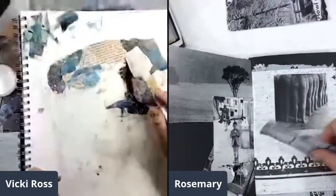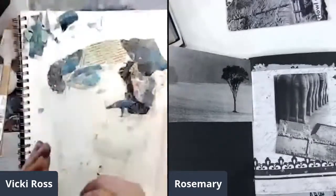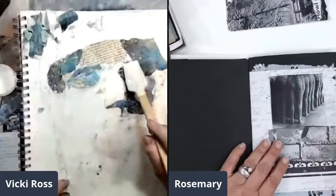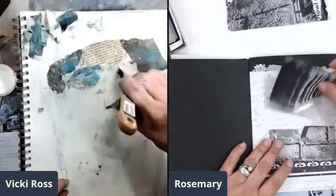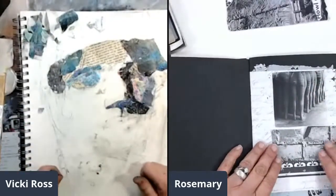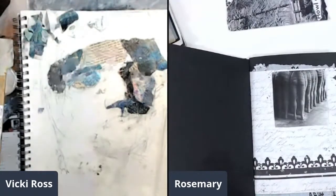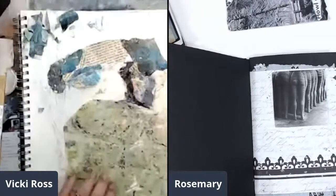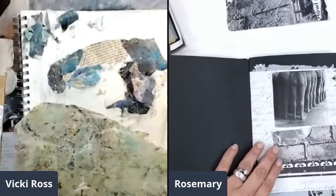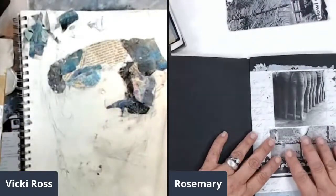I probably overloaded myself on classes and challenges. That's why when she was asking about the stitch one, I'm going, yeah, I think so. I started all gung-ho with that, and then I got distracted with stuff that people wanted me to make for them. So I've got to go back because I really enjoy doing that. That was a fun class. That's about the only class.